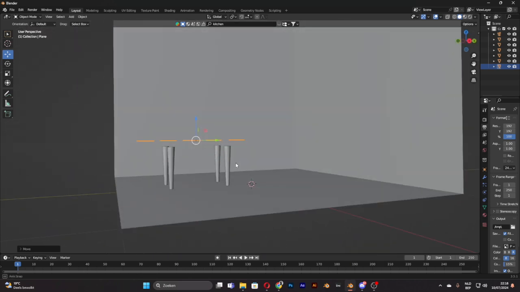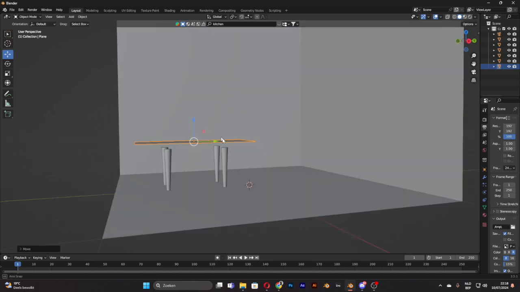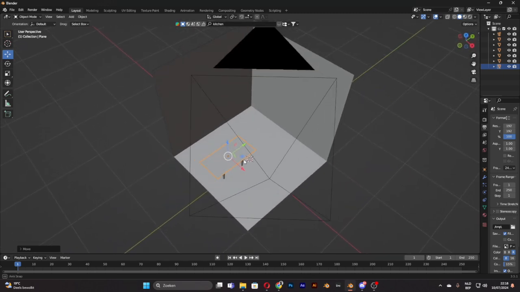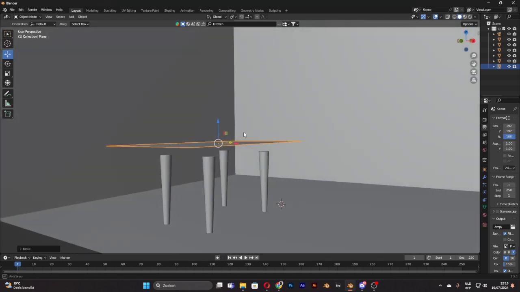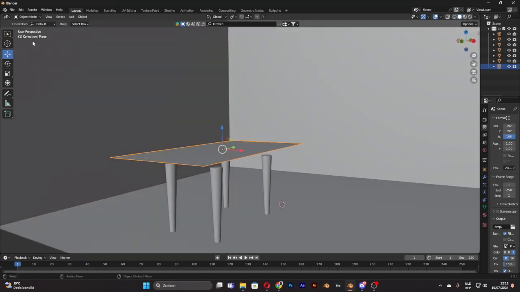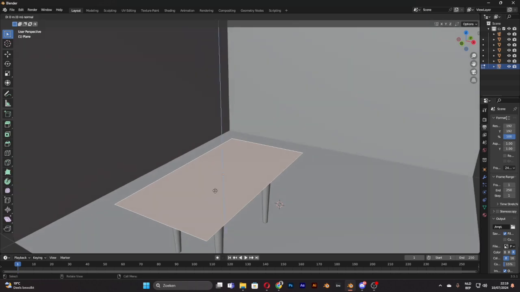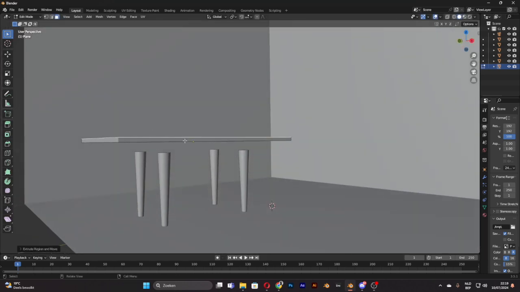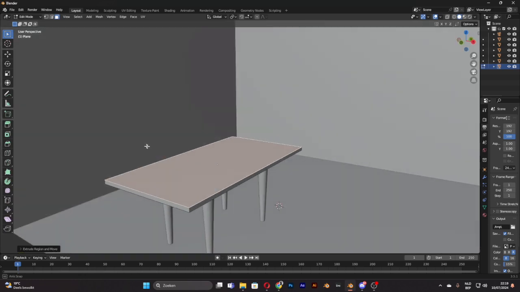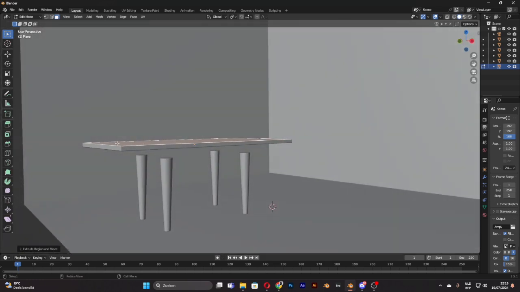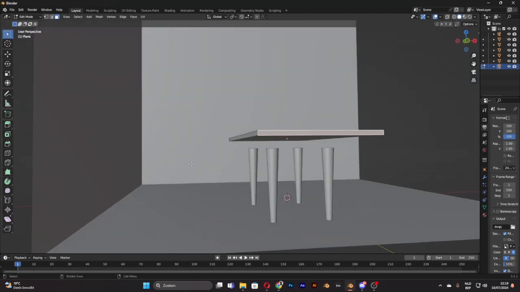Okay, however, this is a little bit of a flat table. You're not going to see a lot of it when you're looking from this angle. However, we still need to make sure the details are correct. So how are we going to do it? Again, I press edit mode, I select the top face and I press E, which means extrude. So I'm just extruding our plane to be like a cube. So I just make sure this plane is going to the top and that it gets wider, which makes it more natural, which makes it look more like a table.